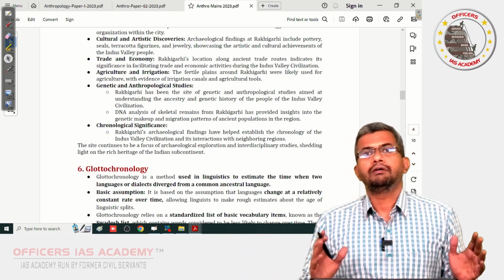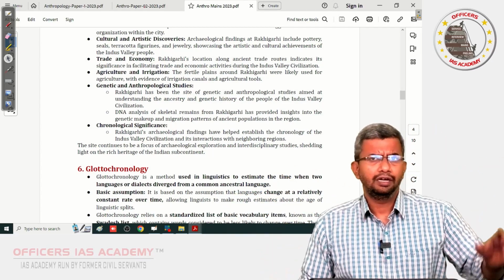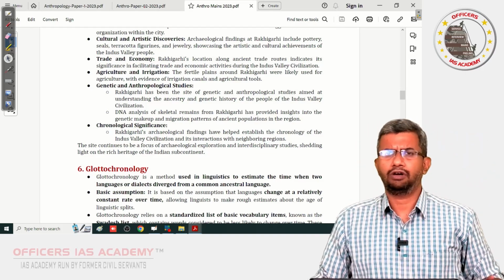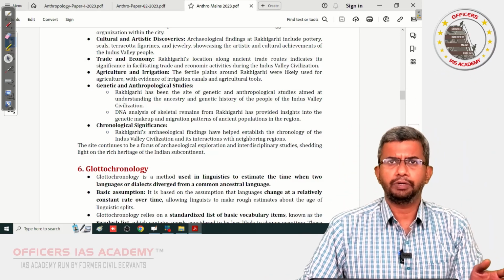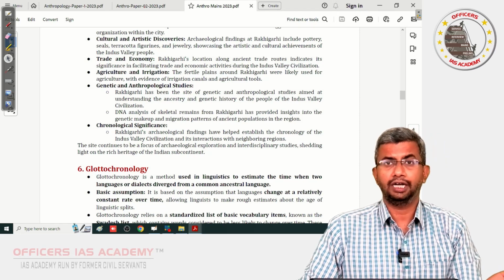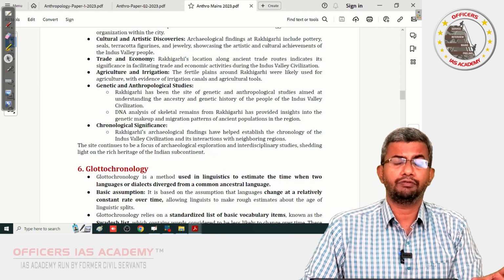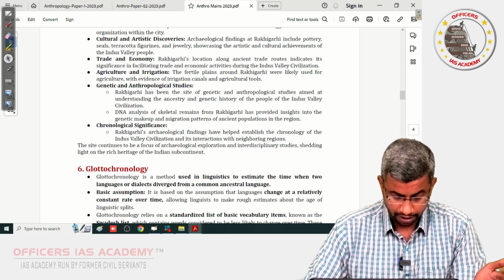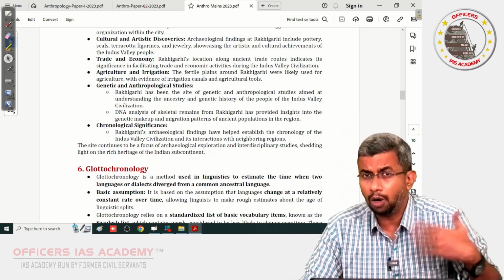So that is the significance of Raki Garhi findings, right? Raki Garhi again guys is not a very famous site. Even in any standard textbook you will find it as one of the sites of Indus Valley civilization, right? Not like Lothal or Mehrgarh and various other places which are very famous, in present day Pakistan or in Gujarat or in Rajasthan and all that. So this is a lesser known site, but it was recently in the news. I remember reading it somewhere about some excavation that is happening, and that could have been the trigger for this question, right?